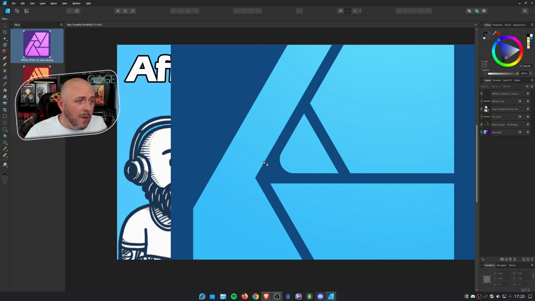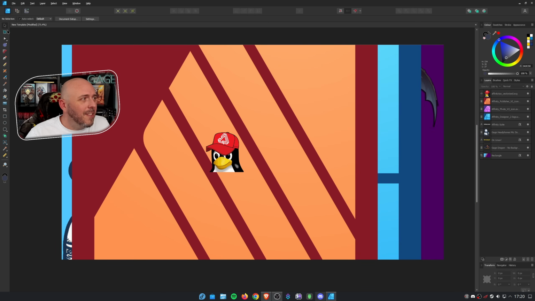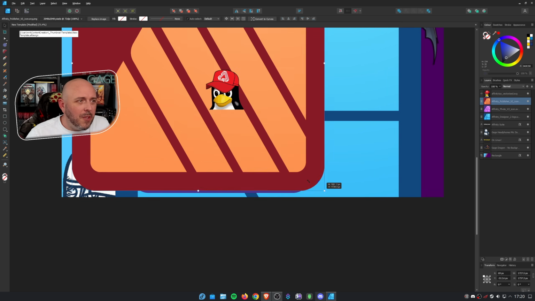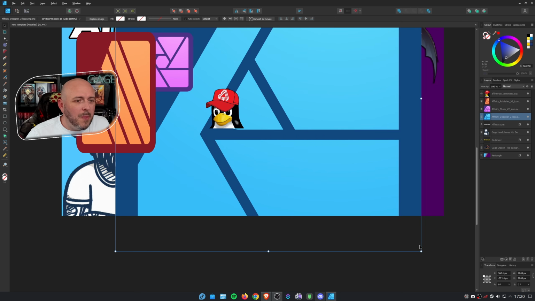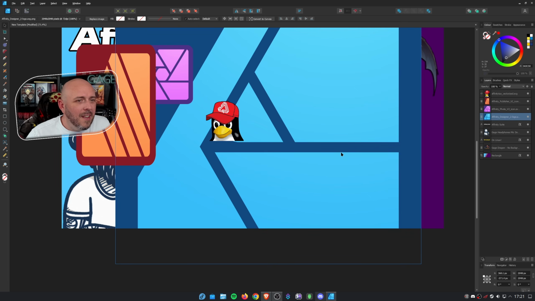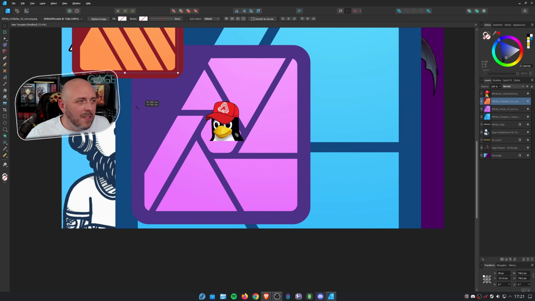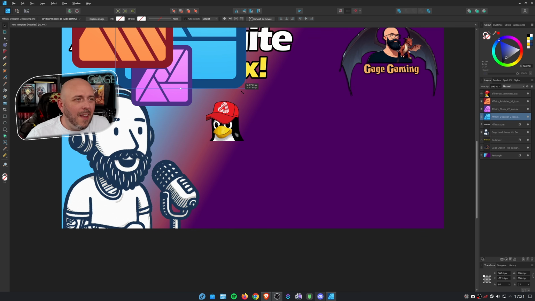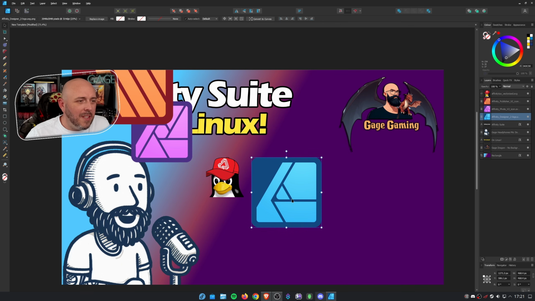So yeah, I got the logos. Wow, there's a big one. This logo, and then the Affinity on Linux logo. That is some horrendous sizes. But let's start resizing these down so they're actually usable. Like I said, you probably are a much better user of this software than me, so do not see this as a tutorial of how to use this software. I've also done that wrong because I've resized them and they've all skewed, haven't they? So is it Alt? Yeah, it's Alt. I was doing Shift. Yeah, hold Alt. I can tell you that. That's one bit of an Affinity tutorial for you. Hold Alt. It'll keep it in scale. So let's put these somewhere together.